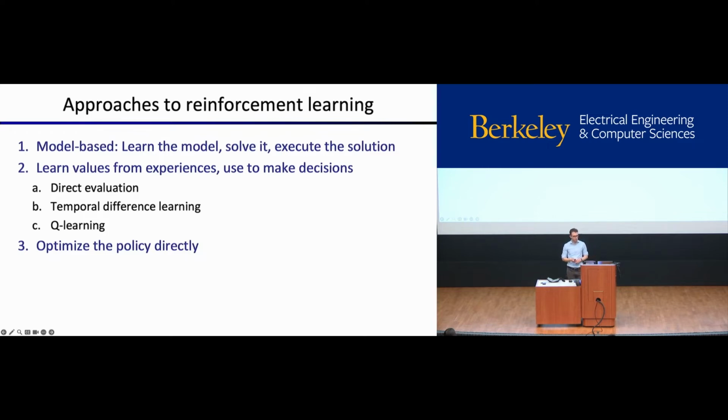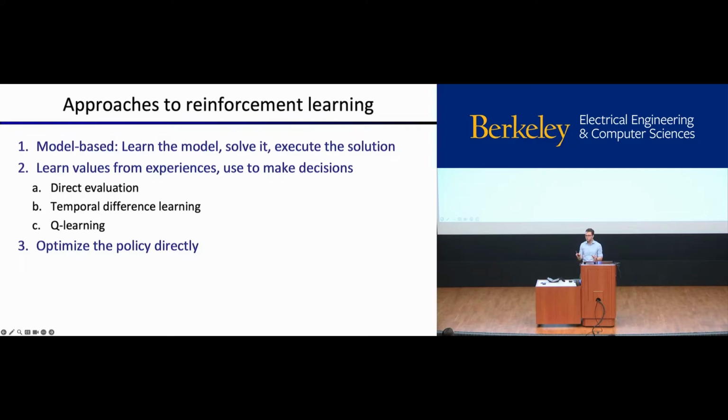And then we'll look, probably we won't have time for this class, but we can look at it next time, at optimizing the policy directly. So this is more of a hill climbing approach. So we have some policy, we want to change the policy so that it starts to get more expected utility. And so we could see how we would go about doing that.